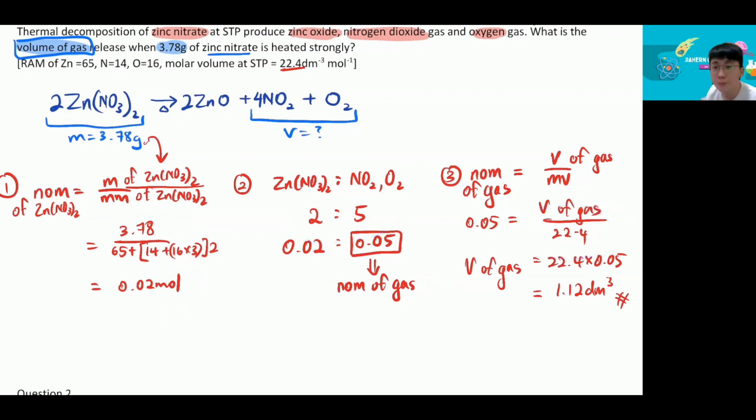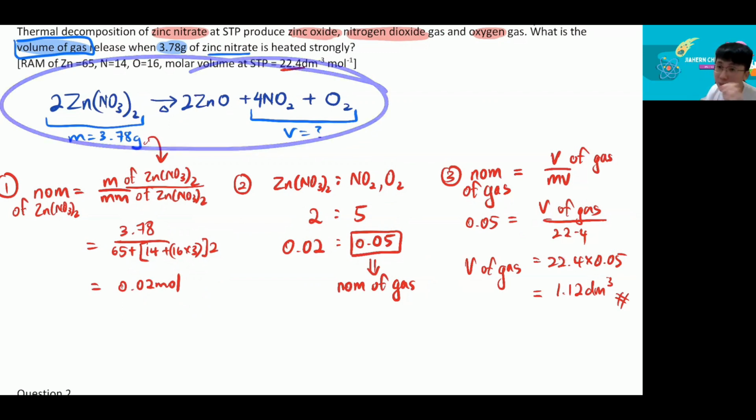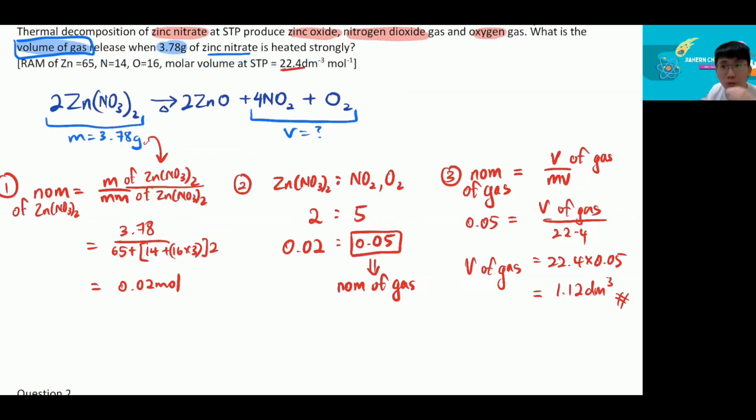So these will be the 3 magical steps to guide you through and find the calculation that you need. We call this stoichiometric calculation. And the point is, equation and balancing equation is your basic. So you should master this first. Only then can you do this. So in this case, these are the 3 steps that we have for stoichiometric calculation.